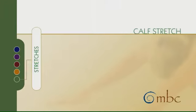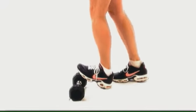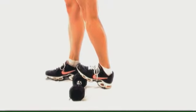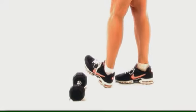Calf stretch. This is to open up the lower leg. Lift the toe and press it onto a weight or a stair and step forward. Feel the stretch through the back of the heel. Bend the knee to feel it a little bit lower in the ankle. Hold your stretch for 10 to 15 seconds, or you may pull up the toe to make it more active.